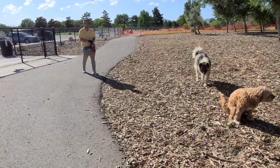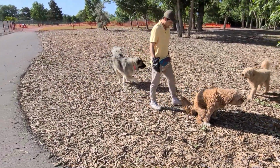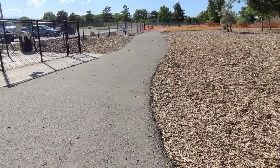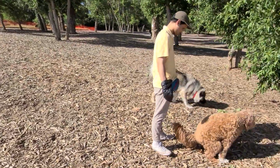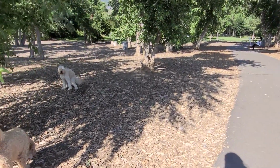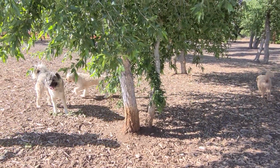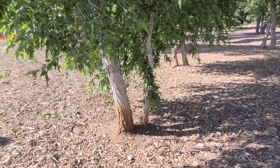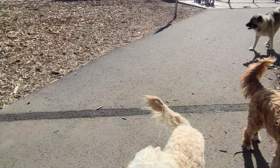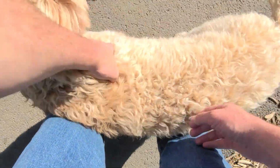How you doing? They're going right to it, huh? Yep. Y'all live in an apartment? We live in a house. Okay, sometimes I know people that have dogs in apartments or houses with a big yard, they'll want to go as soon as they get to the park. Yep, they just love it. They unload. They just are on routine. Once they get to the park, they're like, okay, we're gonna poop. Right. Are you ever pooping to poop?